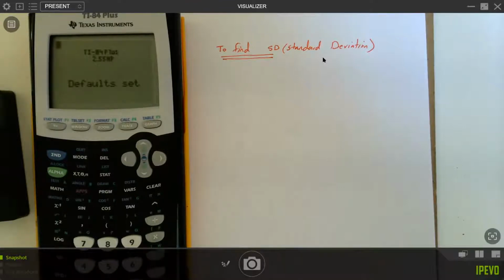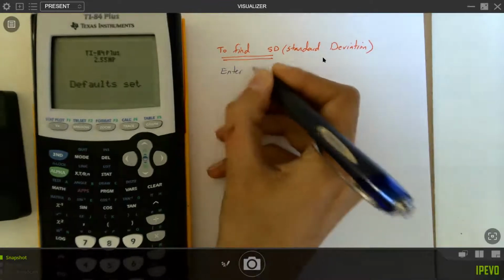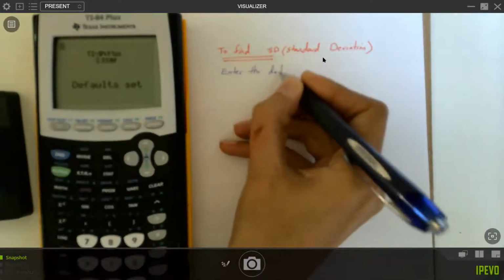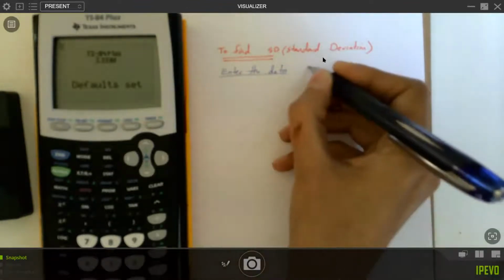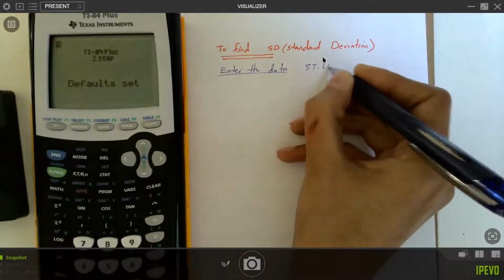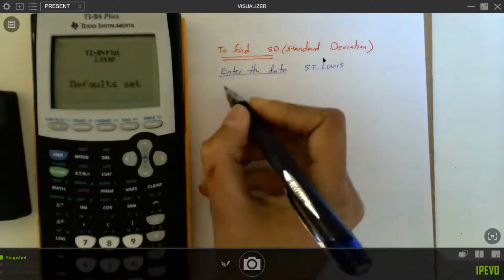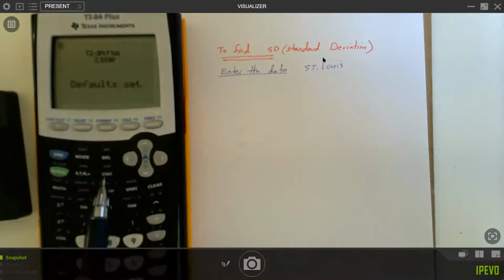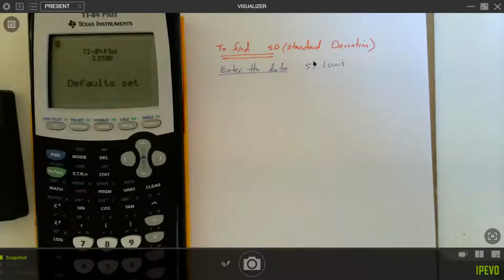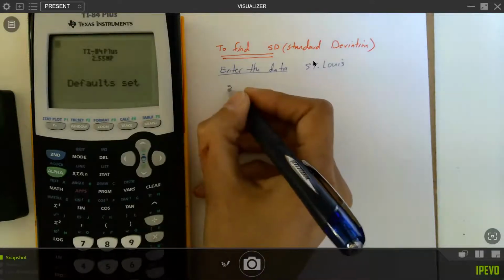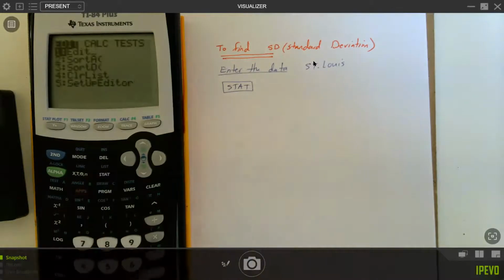Okay, let us start. First, we want to enter the data. Let us enter the data for San Luis first. So we're going to click on Stat, go to Edit.